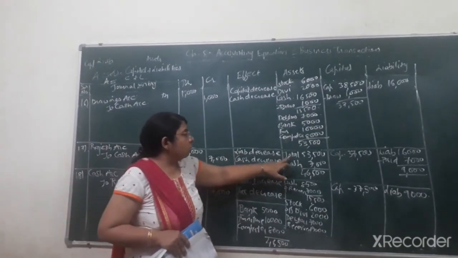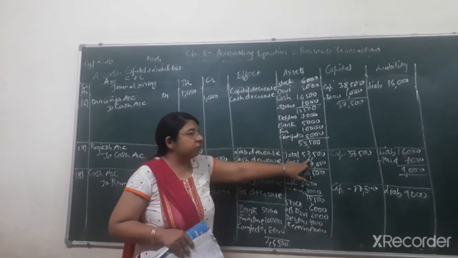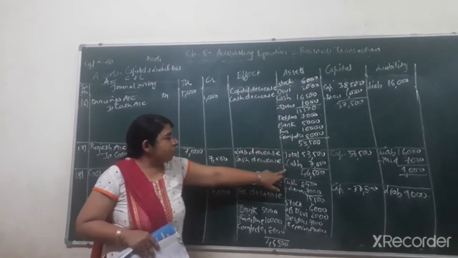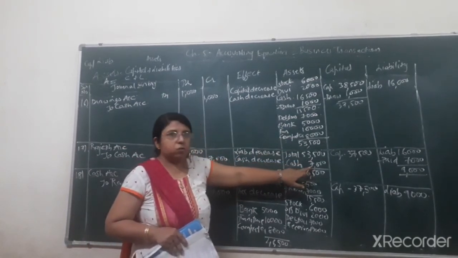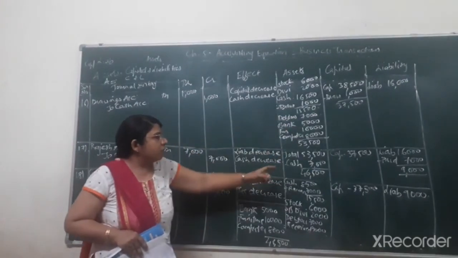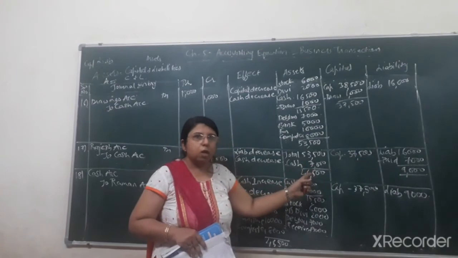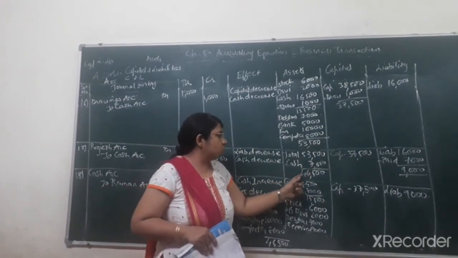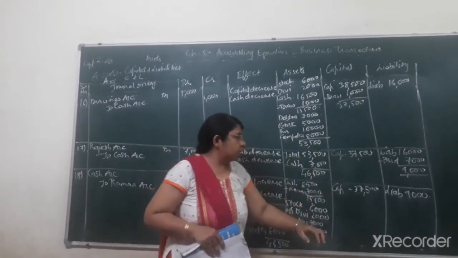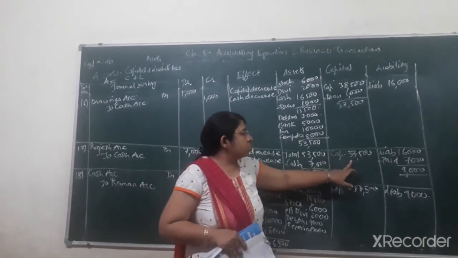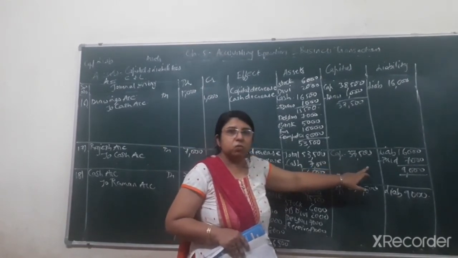Okay. So total balance of the assets, that was 53,500. From that, cash balance will be reduced by rupees 7,000. Students, I have not shown all the assets over here. Just I have shown the decrease in the cash balance, that is by rupees 7,000. So now the new balance of assets will come to 46,500. In case of capital, there will be no change as it is the same balance, 37,500.